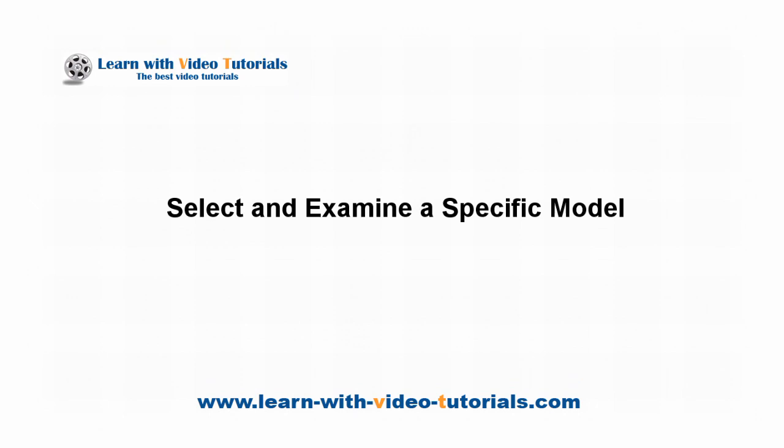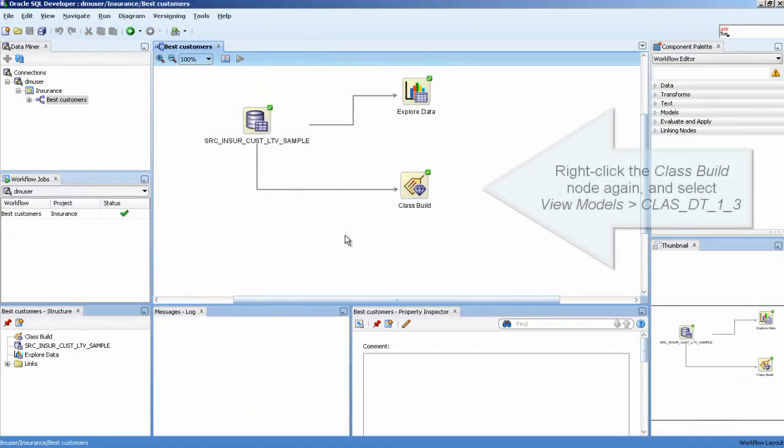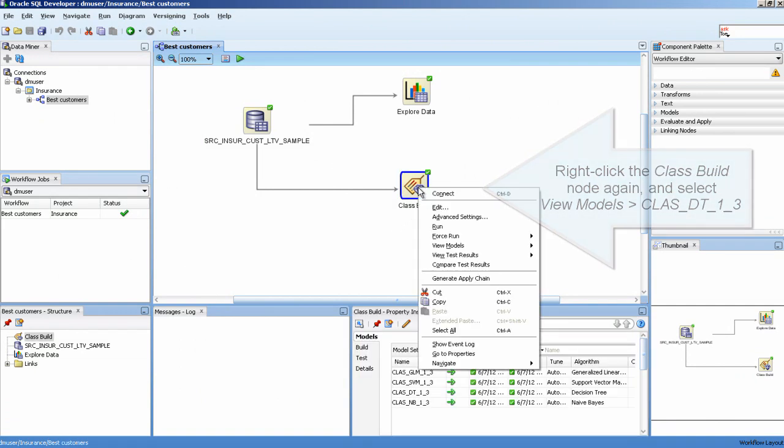Select and examine a specific model. Right-click the Class Build node again, and select View Models, Class DT.